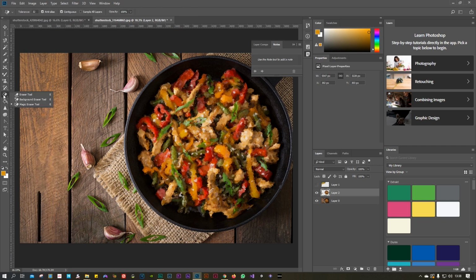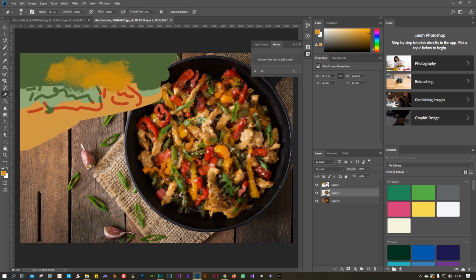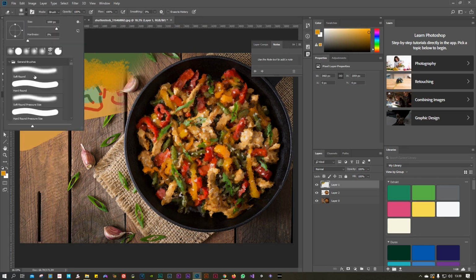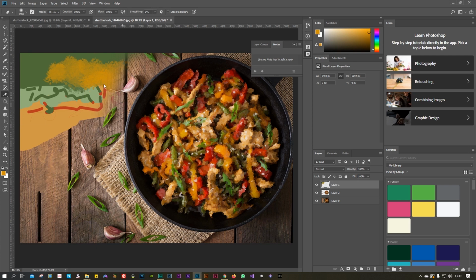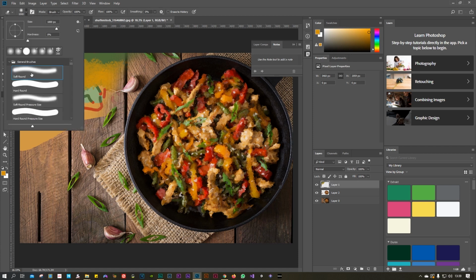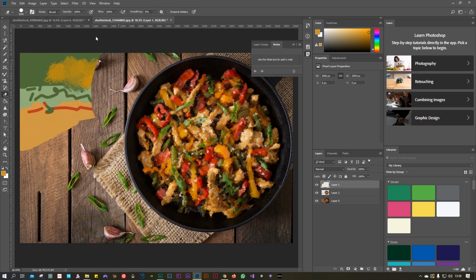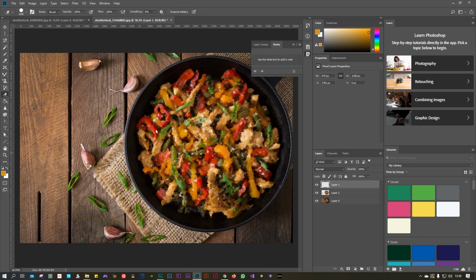Anyways, next, the eraser tool. It does what it says. It erases things. So to change size, same as the brush, the right square bracket, left square bracket, and then you can erase. And then you can also change how hard or soft it is. So soft, as you can see, has a transparency of sorts on the edges, and hard has a hard cut, so that's the difference. You can play around with it depending on what you're doing. So that's the eraser tool.